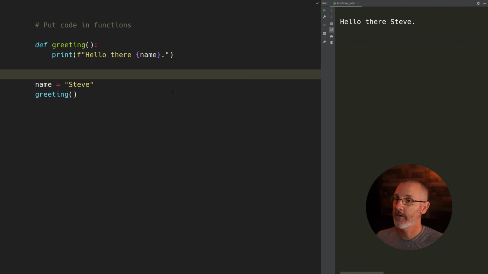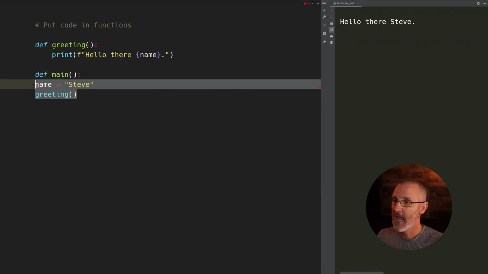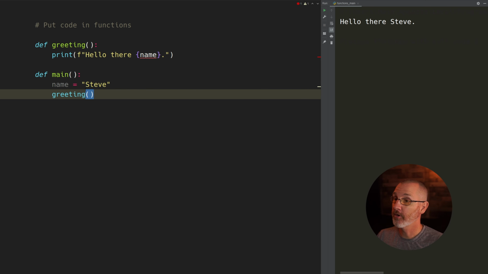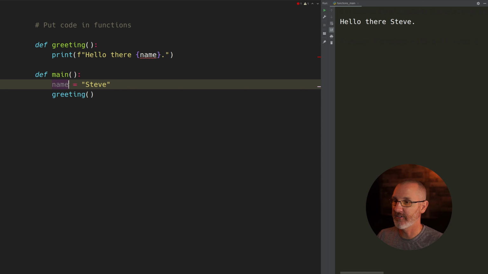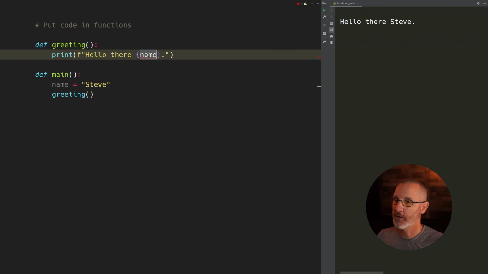Now, in order for us to not have these weird issues where we have these variables inside of functions, we can actually help ourselves by making a function. Maybe let's call it main. It doesn't have to be called main. Pretty good idea to do it like that though. And we can put all this code inside of the main function. You're going to notice right away that it's showing that name is not being used because it's this dark gray color. And it's showing that there's an error up here because it doesn't know what name is.